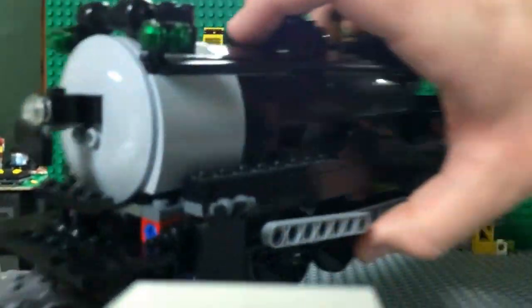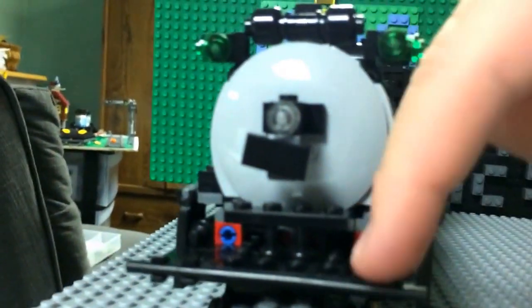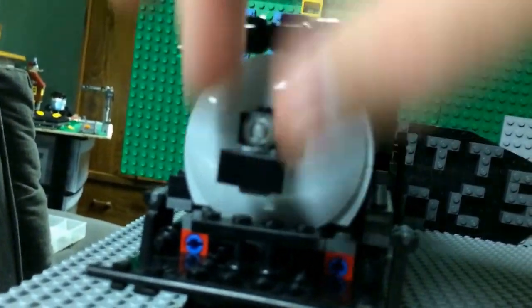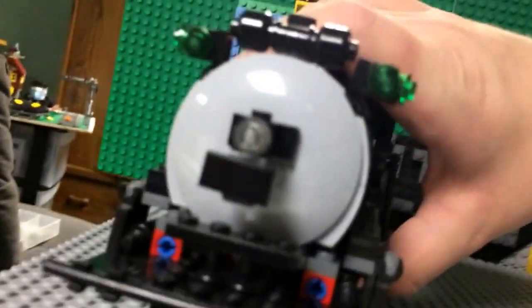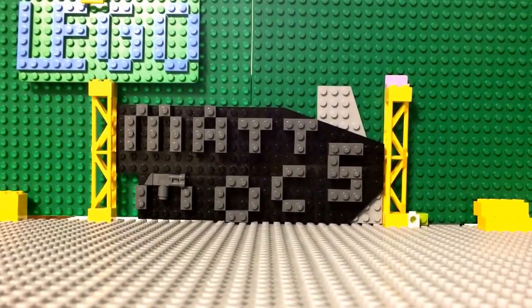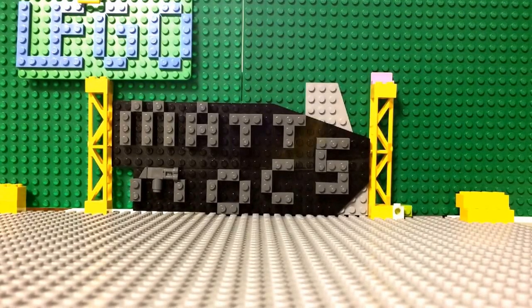But yeah, so this is the locomotive, as well as the front. It's not changed much, but it's a lot bigger, and this always tends to turn sideways. Now that I move out of the way, I know I need to post more. No worries. I've just been busy.